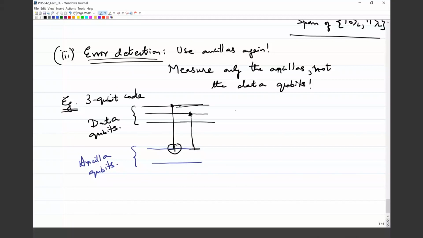I have to do 2 C-naughts. If I call these data qubits 1, 2, and 3, the first ancilla has 2 C-naughts with data qubits 1 and 2 as control. And the second ancilla qubit has 2 C-naughts with the data qubits 2 and 3 as control. And that's about it.